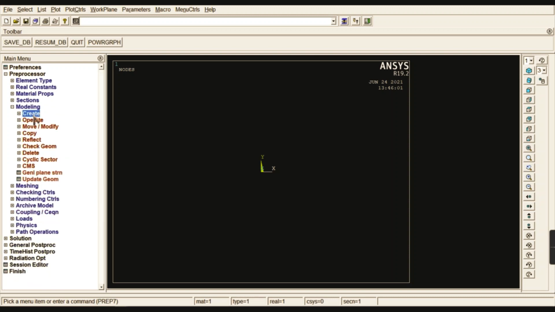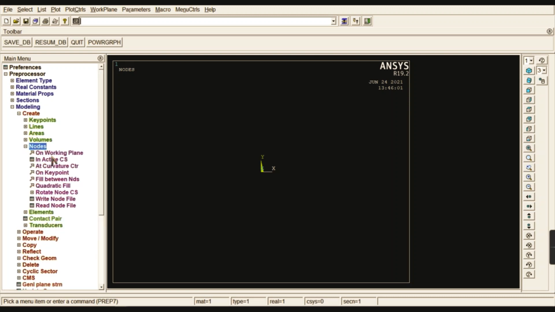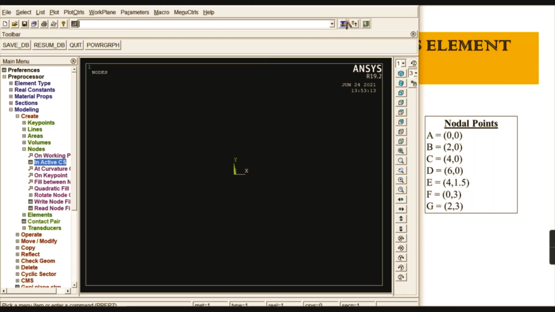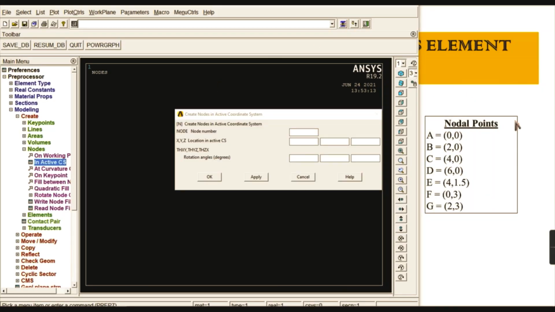Then you just model your drawing with the help of create the nodes in active coordinate system. So in active coordinate system, you can see here with the help of these nodal points, you can give the first nodal point as 0, 0 and give apply.